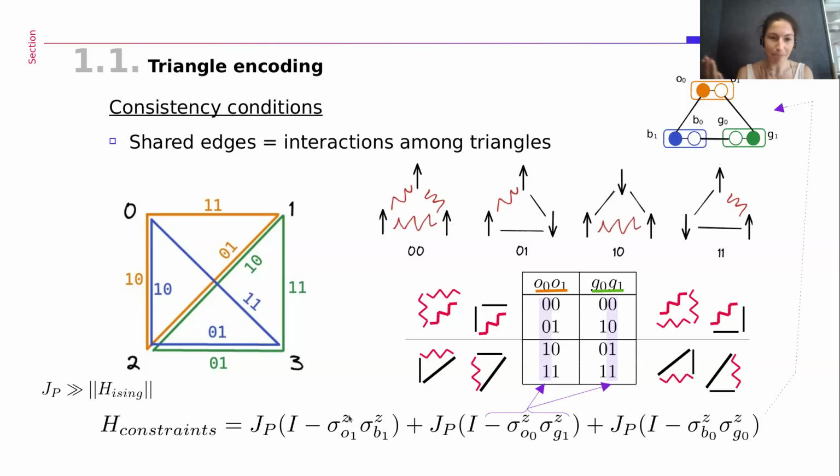And so we come to the realization that this is just a two-local constraint. And once we do this for each of the shared edges, we realize that the physical graph that corresponds to this logical clique would just be a 6-qubit chain that looks like this.